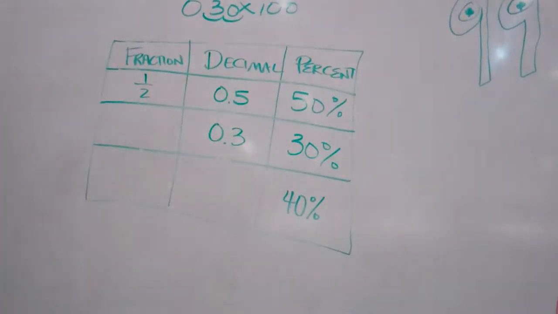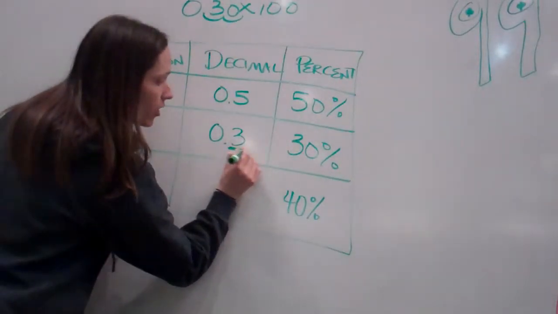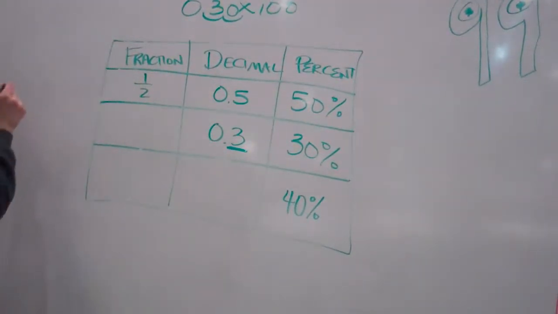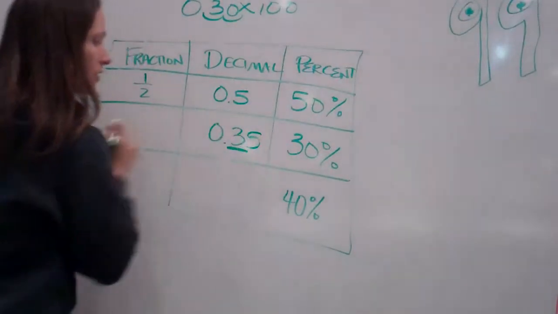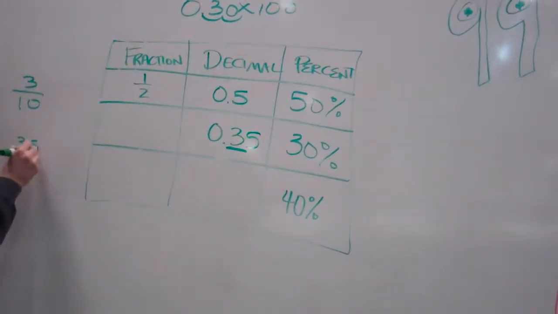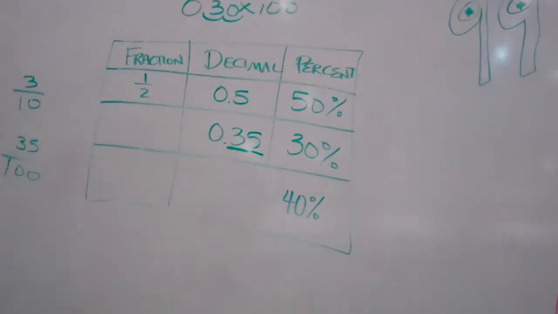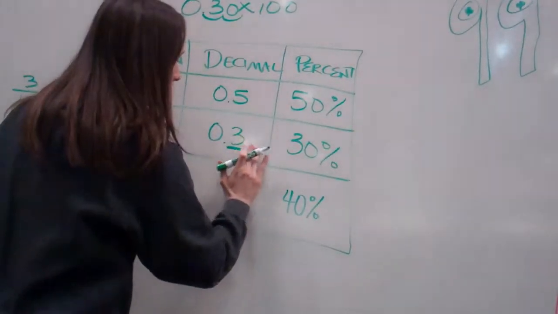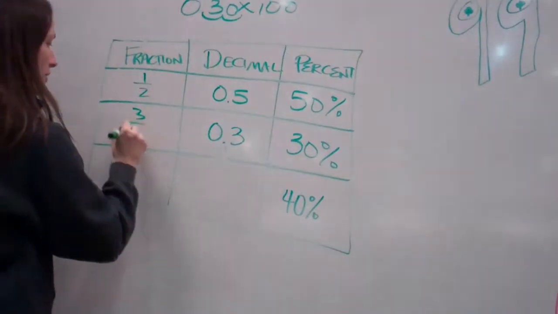So 0.3 would become 30. But how do I figure out the fraction? You put 3 over 10. Yes, good spot. Good job. This we know is in the 10th spot. So would it be fair to say 3/10? Yes. Okay? Very good. If it was 0.35, then I would say 35. And what spot is that in? Hundredths. Got it? And then you would reduce it. Does everybody understand how you would do this? Yes. Okay, so 0.3 would become 3/10.